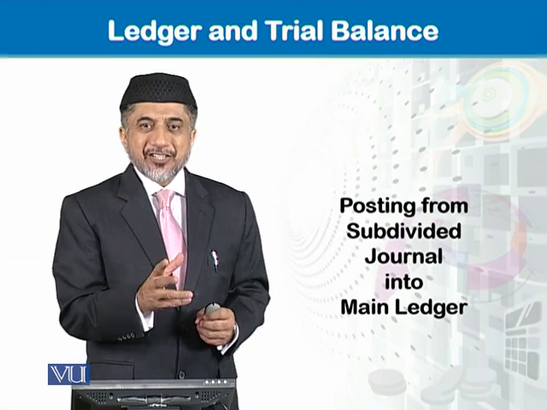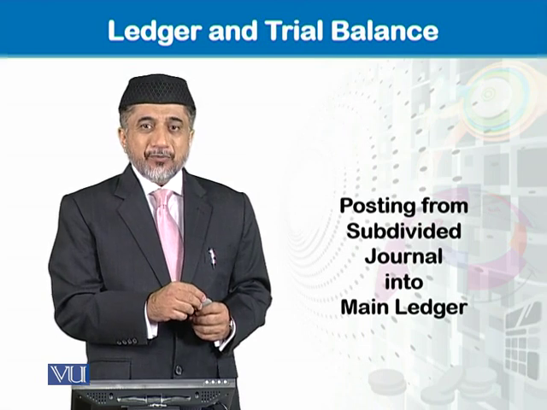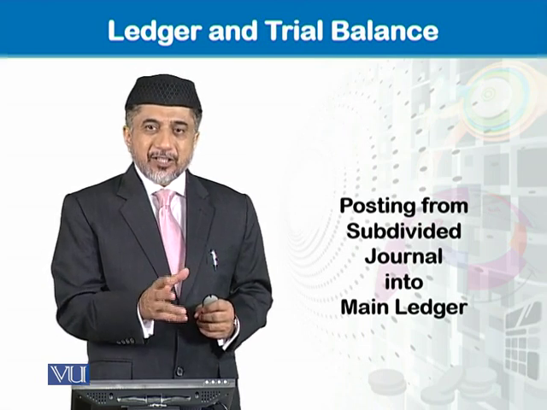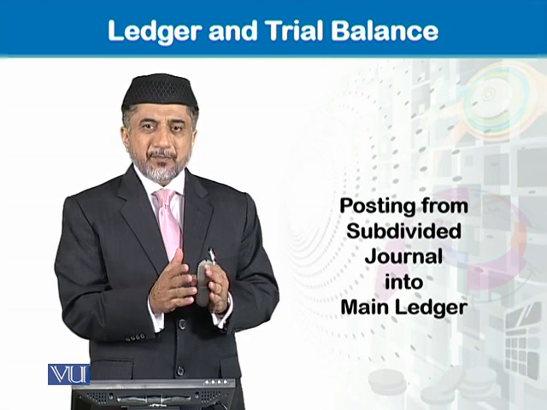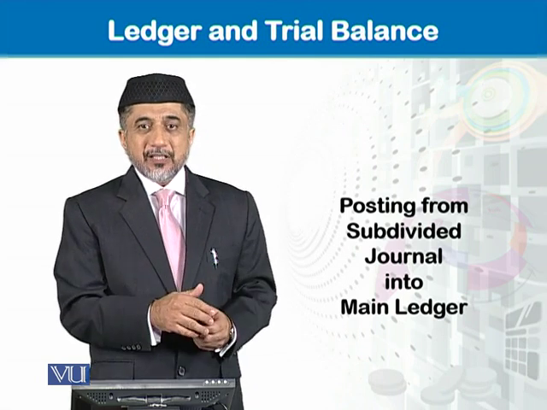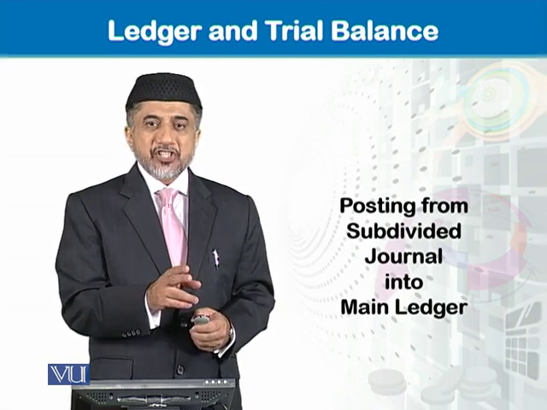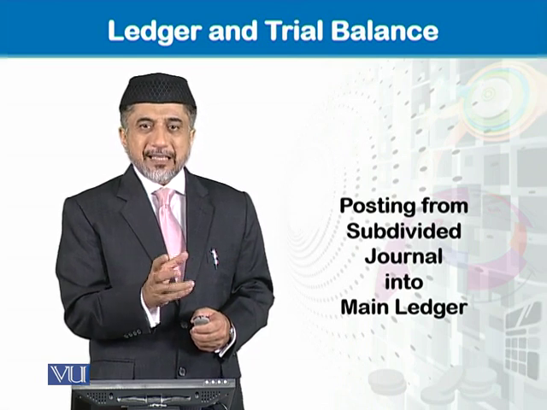Purchase return and sales return journals are also of the same category, but we will not discuss return journals here because those are almost the same but behave in the opposite way. So the main concept we will discuss is posting from the purchase journal into the main ledger and posting from the sales journal into the main ledger.